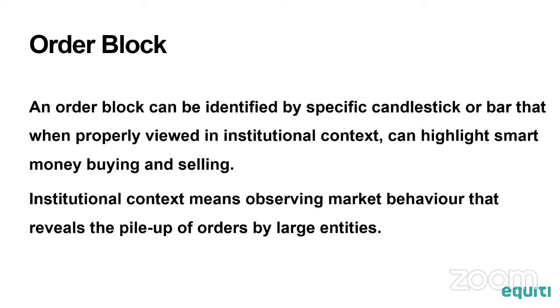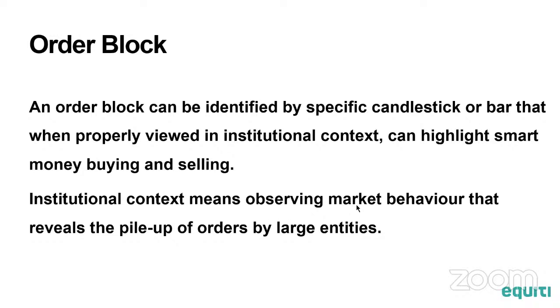This is part of the smart money theory of trading, which is very new. It's been trending for the past 2-3 years, if I may say so. The idea is there is a gap between institutional traders and retail traders, and that we can see the footprints of these large institutions based on certain characteristics on the chart. One of them is the concept of order blocks.